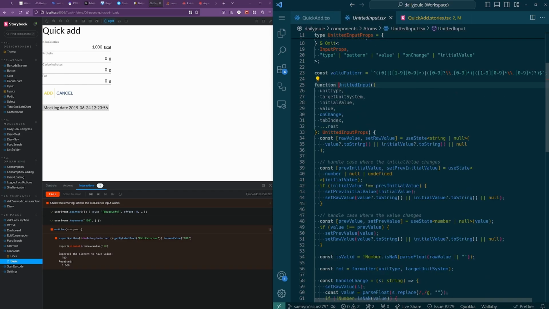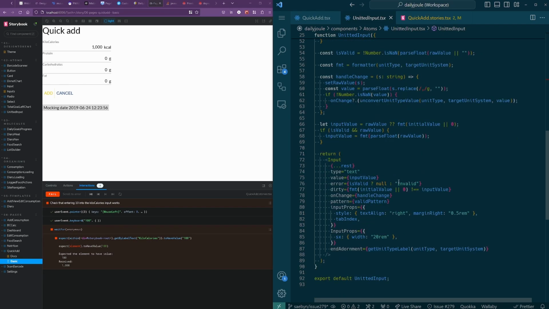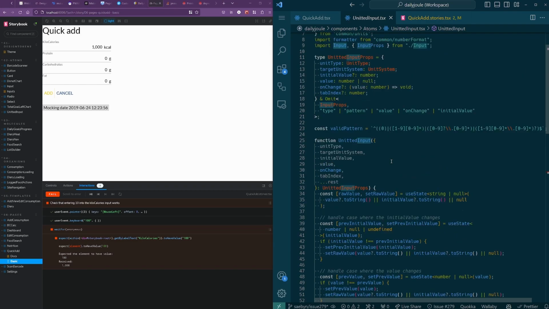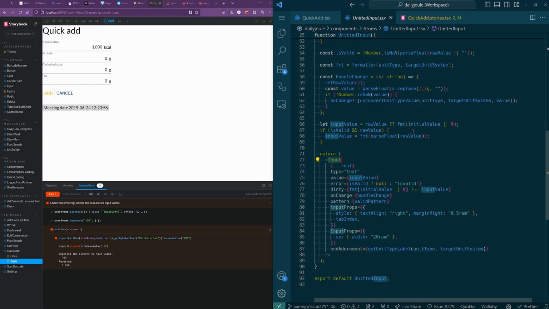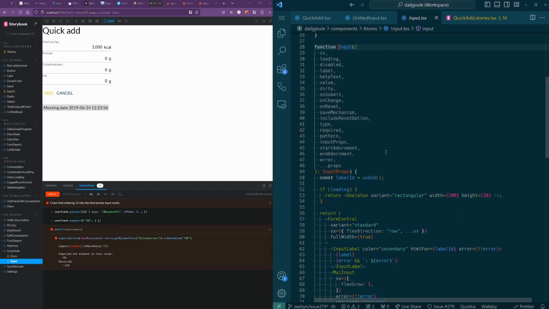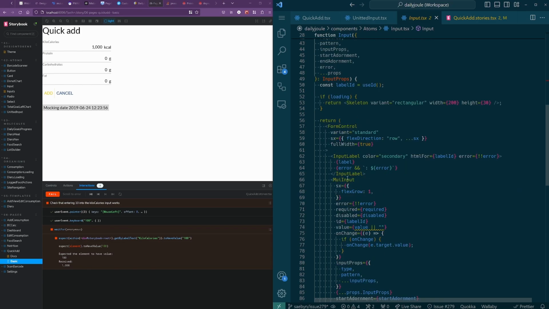So unit input. Let's dive down into this. So this is an input. Input is our custom input component, which is really not, because it's just a wrapper around form control, input label, and the Material UI.